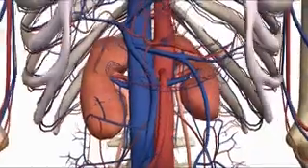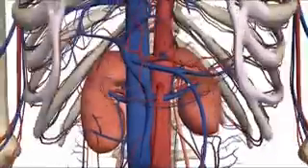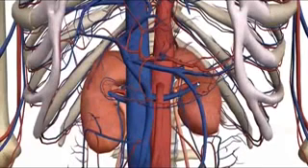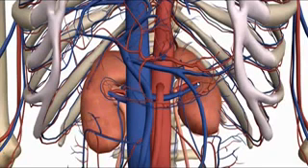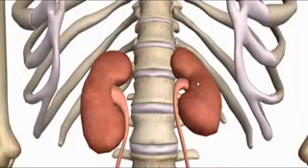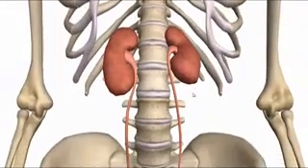On this model it's not really demonstrated that well. They're shown just sticking onto this side of the kidney, but they actually enter medially into this vertical little slit into the inside of the kidney, and this is called the hilum. The hilum lies at vertebral level L1, so this is the L1 vertebra.